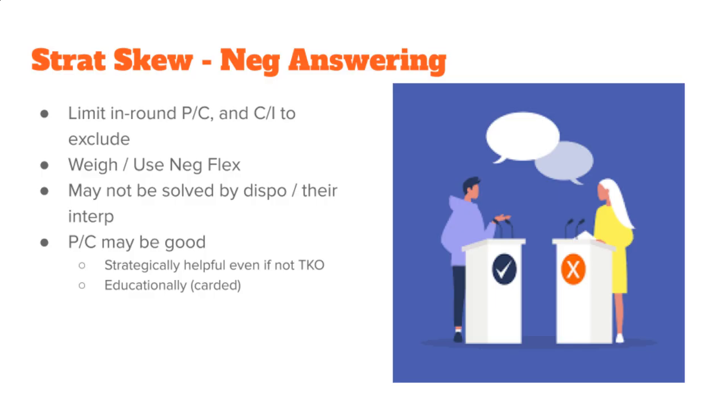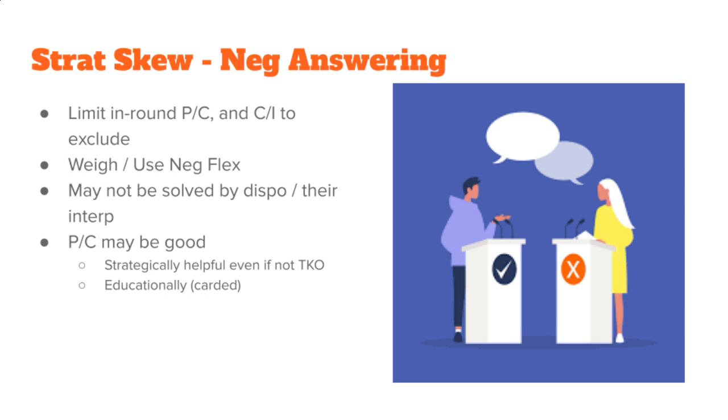You can also think about whether their interpretation, whether it's just n-1, does it really solve the strategy skew, or can they still do it with 3 worlds even if they don't have 4? Does that make it irrelevant to strategy skew and neither world can solve it, and the one less world is not going to really make a big difference? Vice versa, how does DISPO play into this? Does DISPO resolve it or just rebalance it too far the other way? And that's something to think about from a strategy perspective.